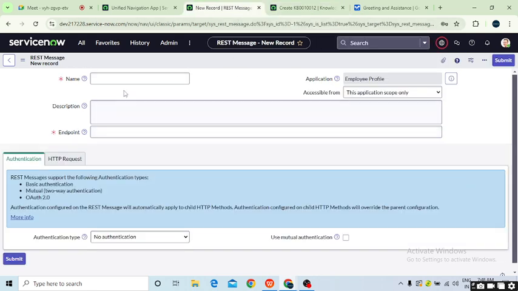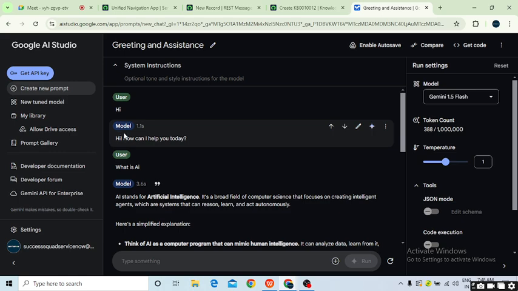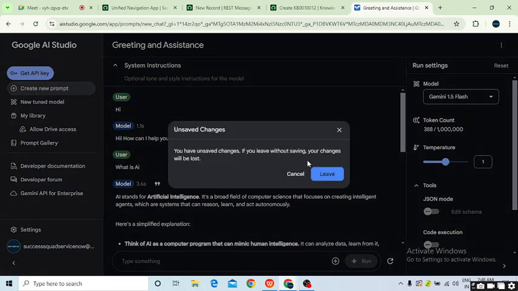So for that I will be creating a new Gemini REST message. I am writing Gemini API, and now I need the endpoint for this. So for the endpoint, I will go to get API key.